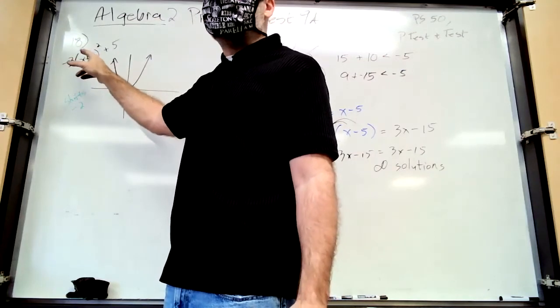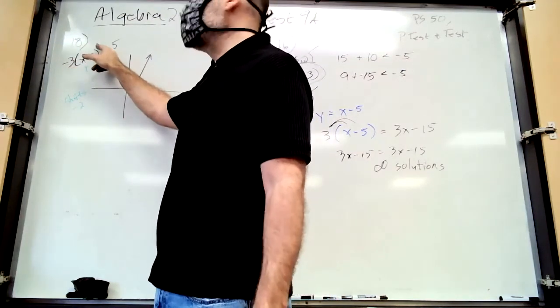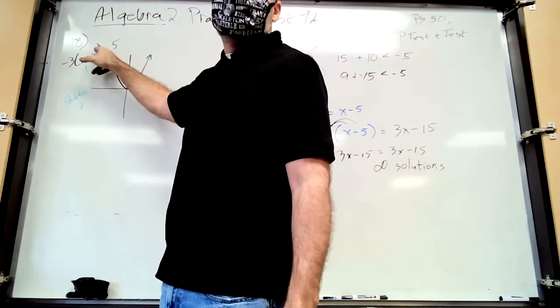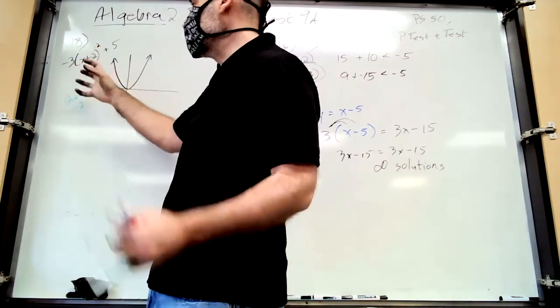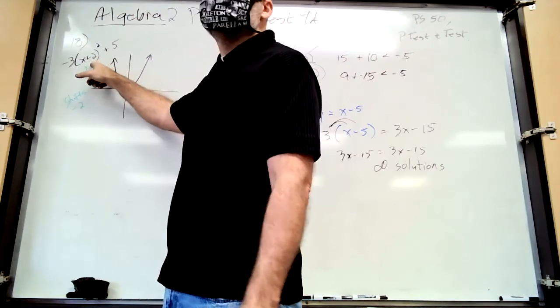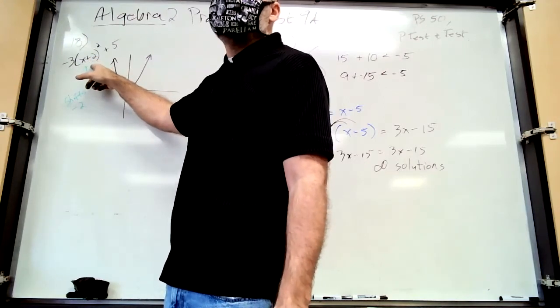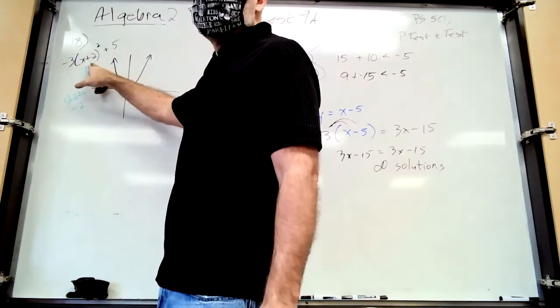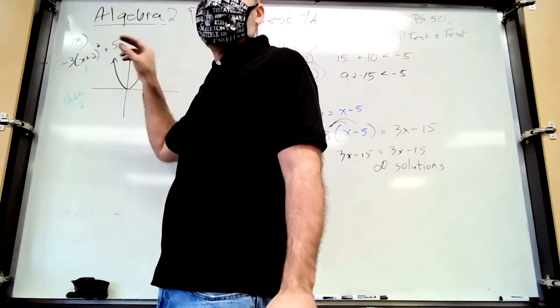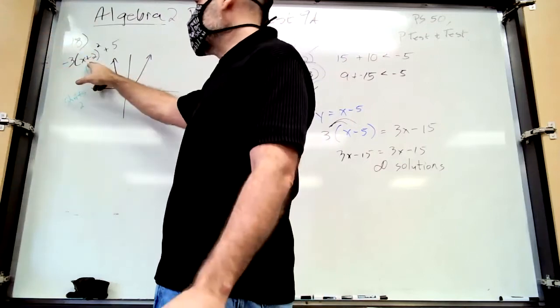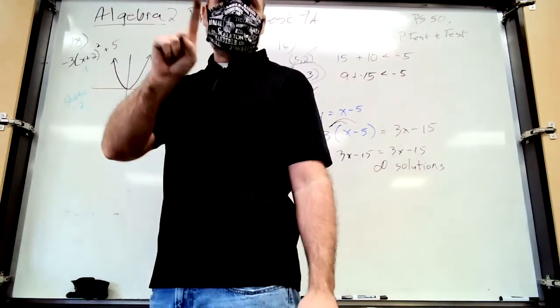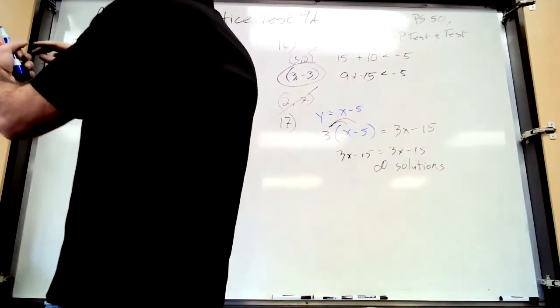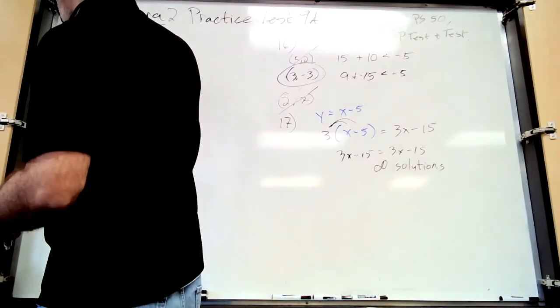This is what is added or subtracted to x before the function happens to the x. What the x is doing is something squaring. But if you add or subtract something to x before you square it, that's a horizontal shift, and it's the opposite of what it looks like. So if this is x plus 2, you shift it left 2. If it's x minus 2, you shift it right 2. Remember that. And then this guy is nice because it's just exactly what it says.